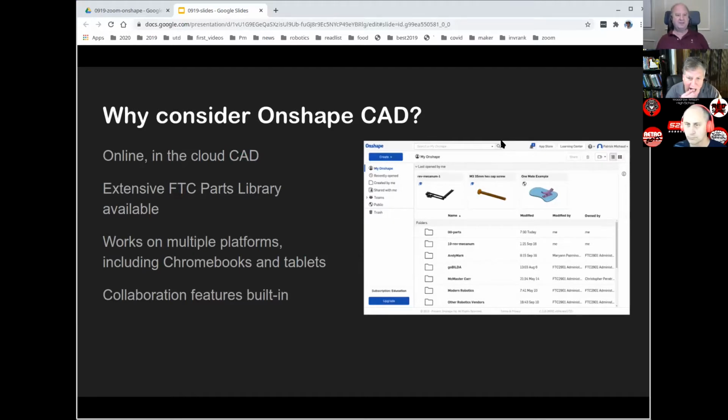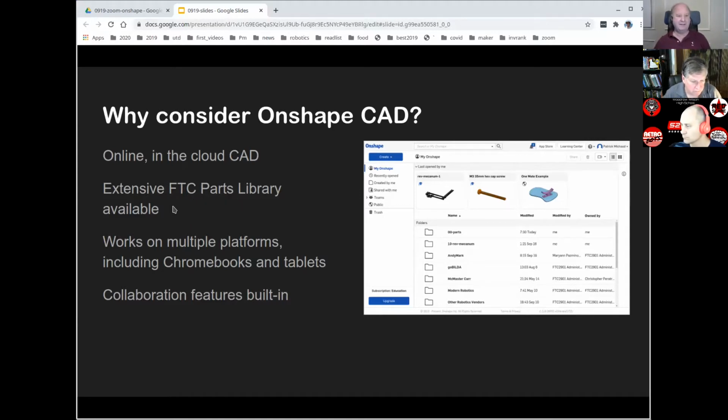Like Fusion 360, Onshape CAD is a cloud-based system, which makes it easy to do collaboration between team members because the models are being stored not locally on local computers, but in the cloud on servers somewhere. And that makes it really easy to keep track of the models that are there. But two things that really set Onshape CAD apart from some of the others is, first of all, it's very easy to get to an extensive FTC parts library, and we're going to see that today.